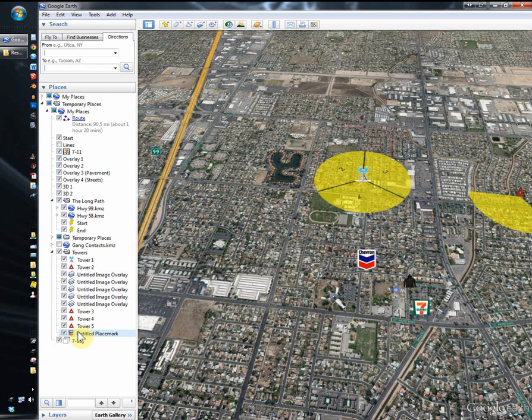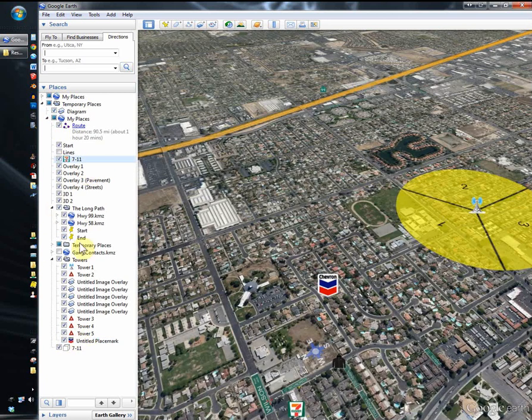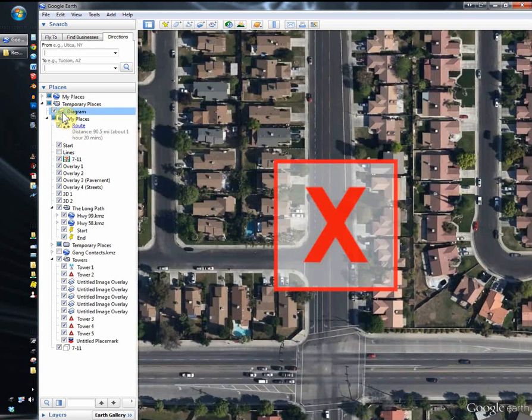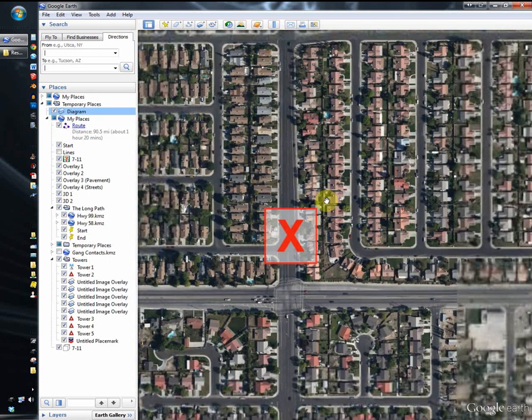instead of the chevron icon, what I would get is something that looks like this. I'd get a big X, and basically that's Google Earth telling me, hey, I'm looking at the place that you told me this icon existed, and the icon isn't there anymore. So why do I mention that? I mention that because it is very important that once you start using custom icons, you put them in a place that they're not likely to move.